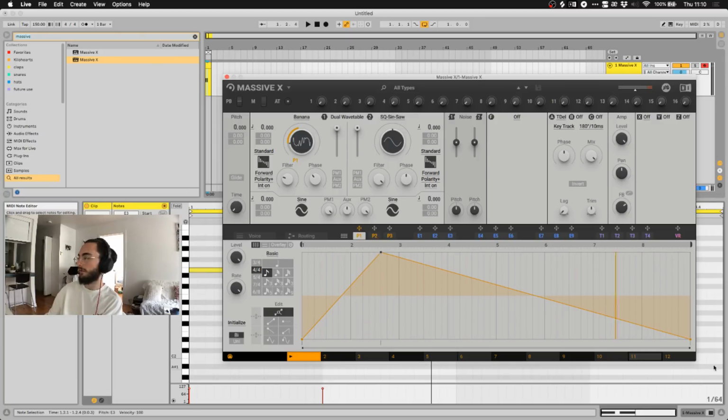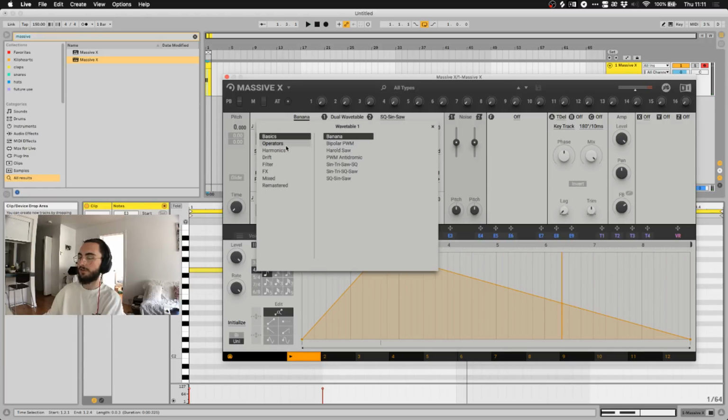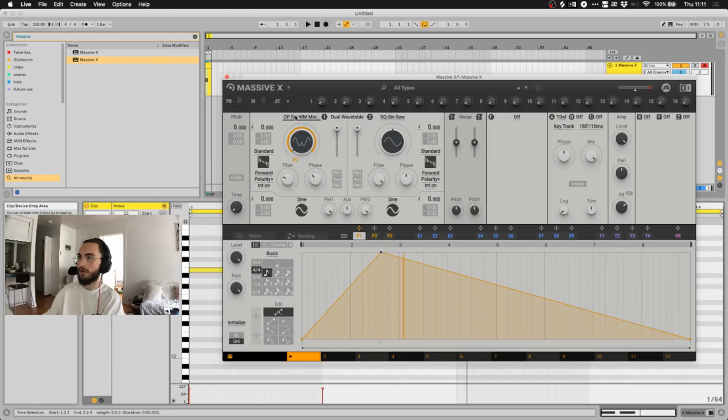Let me, the volume of the microphone is low. And yes, Massive X is released now. Let me also set it to uni so that it doesn't go like up and down, but only like unidirectional in one direction. It doesn't seem to be. Oh, because this wavetable is just the same across the board.